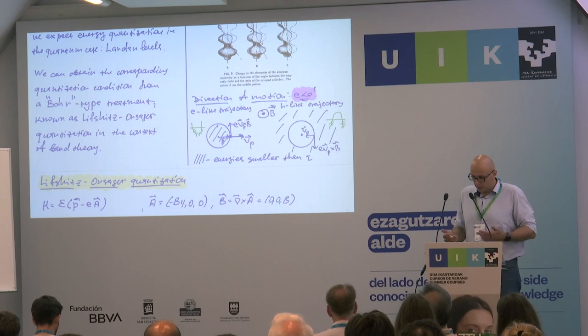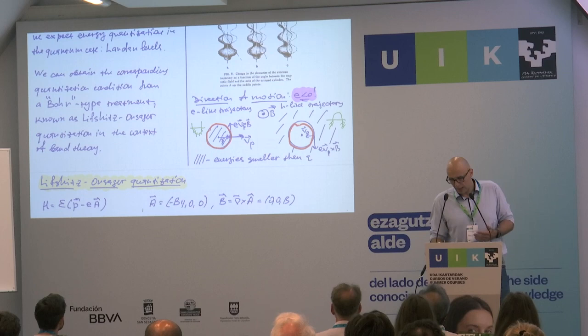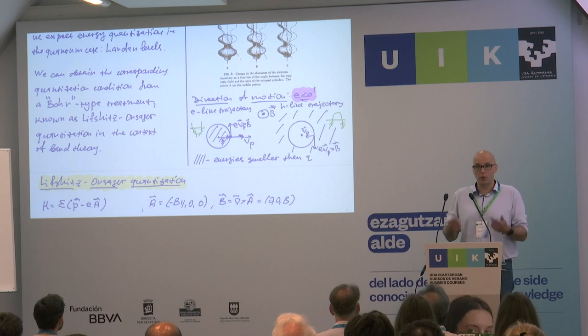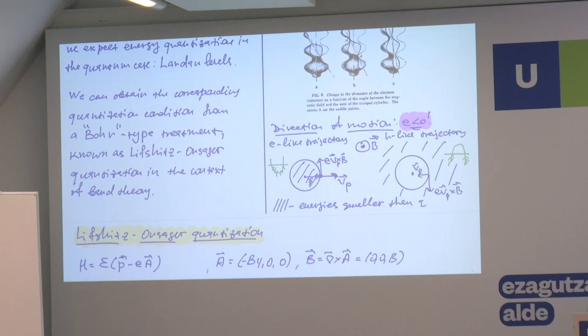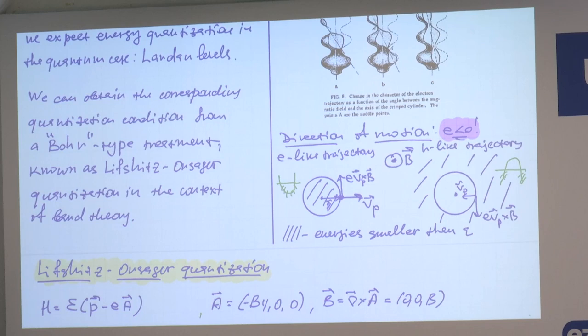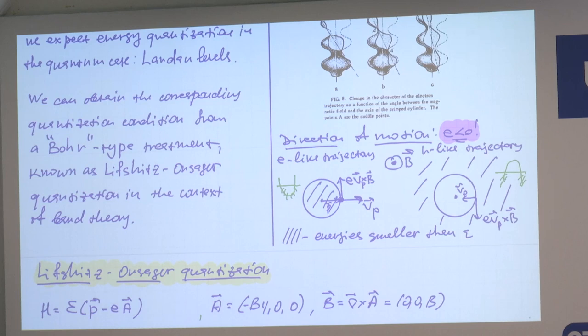So basically, if we draw a trajectory in momentum space, and I dash the region of energies which are smaller than the given energy, for electron surfaces like this, it's inside. For hole surfaces, it's outside. You can see that the motion will always be in such a way that the area with lower energy is to the left of the particle. If you look in the direction of motion, the lower energies are to the left, or high energies to the right, for both electrons and holes. So that's how you figure out the direction of motion.